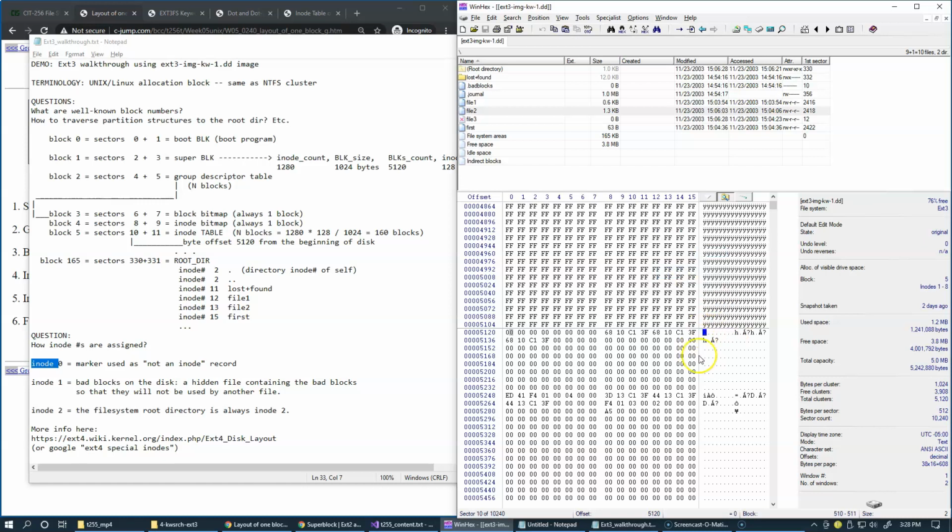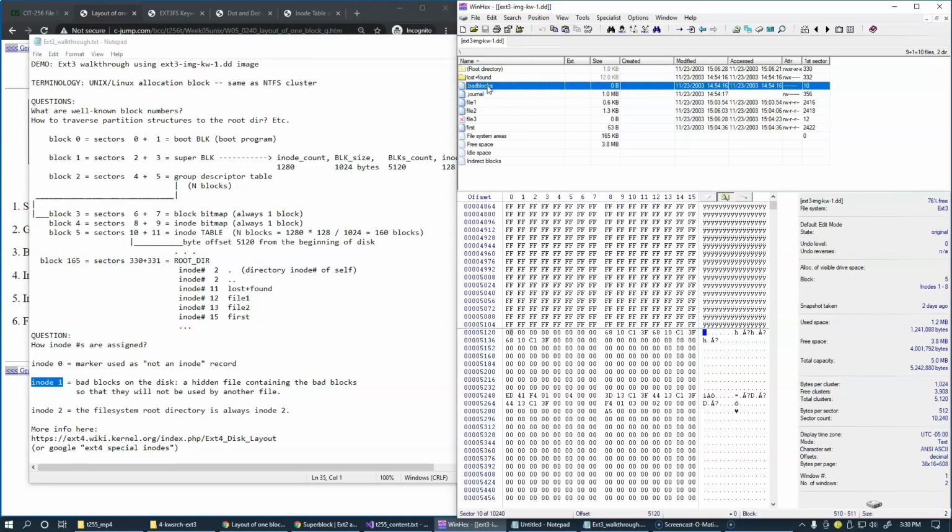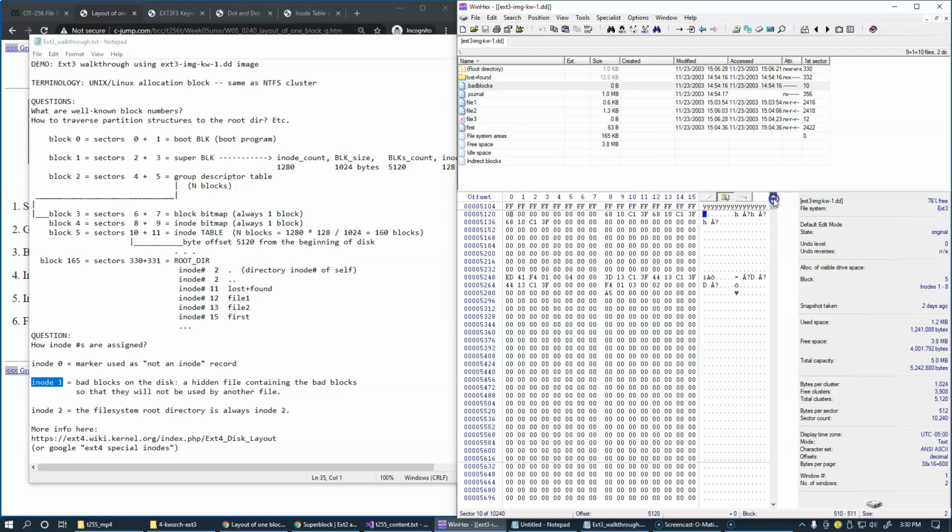So number 1 actually does bring us to this area, which is right at the beginning of the inode table, because this is block 5. Right, so right now we're looking at block 5, sector 10, and this offset 5120 is exactly what we remembered when we started looking at the beginning of the inode table. Therefore, you can see pretty well that inode 1 is at the start of the inode table. If we check the file bad blocks and go to position, go to inode, again it brings us right here to the same sector on the drive.